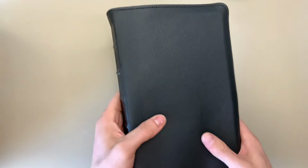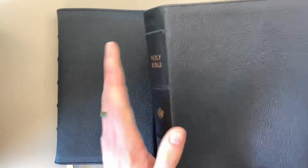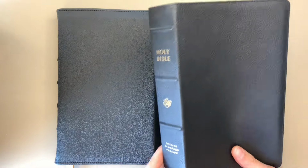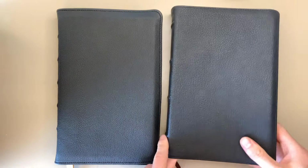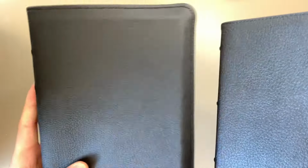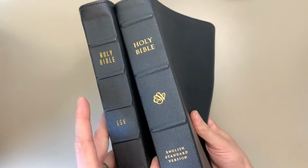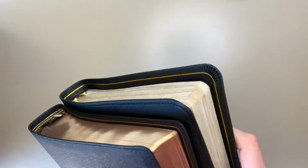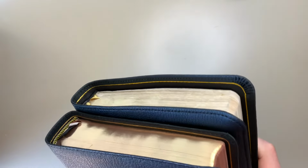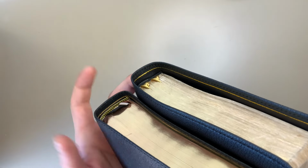So that's what I've been working on, and just to show you, here is a non-rebound, straight from Crossway, heirloom from China. This is their legacy, and so you can see the similarities. The goatskin's very similar. The Sully here is still a bit nicer than the Chinese one, but you have the gold spine stamping, gold gilt line, and then this one had the gold and black. I could have done that, but I decided to just do black.